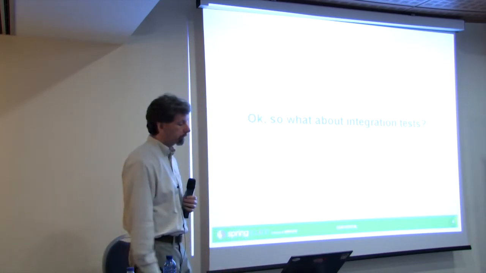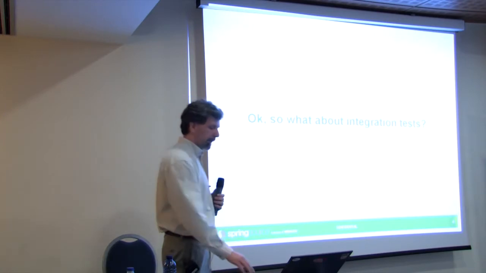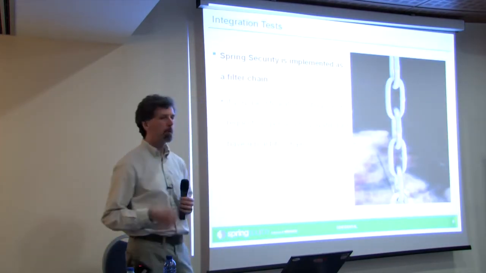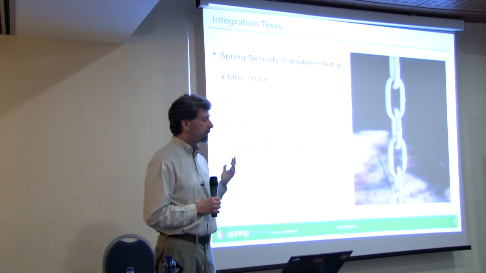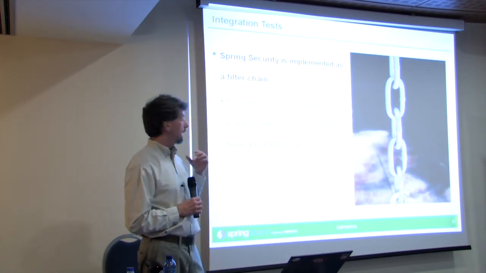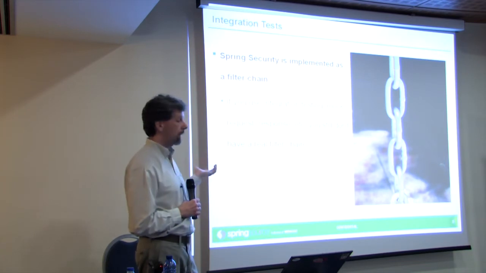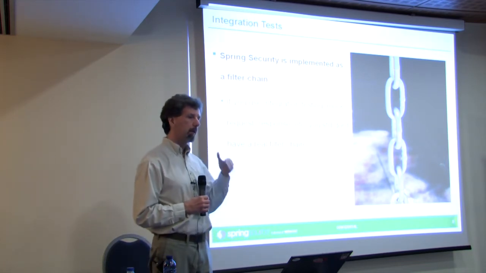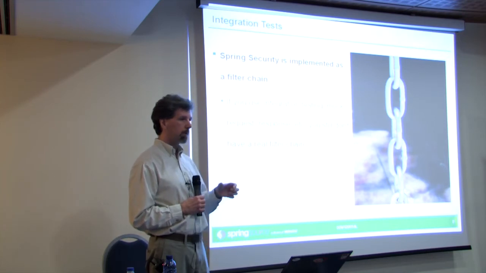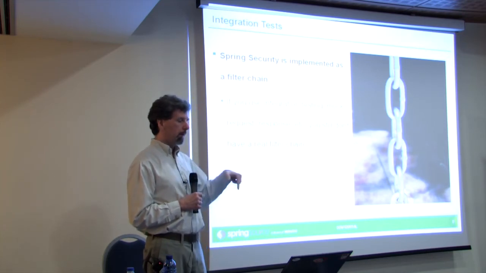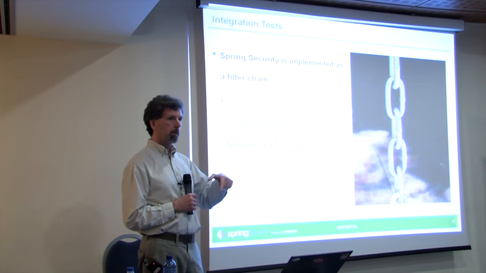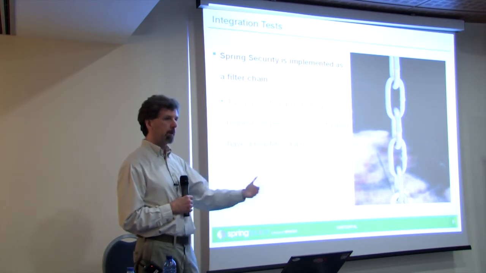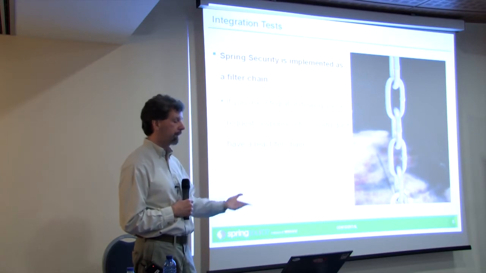So can we do this with integration tests? No, because Spring Security is implemented as a filter chain and there's no web server. So yes, you do get a mock request and a mock response. And there is available to you a class that represents the filter chain, but there's still nothing that would advance that chain. Nothing that would start at the first one, call your first filter. When you call the doFilter method after you've done your work, there's nothing that would advance it to know which one's next and advance to that.